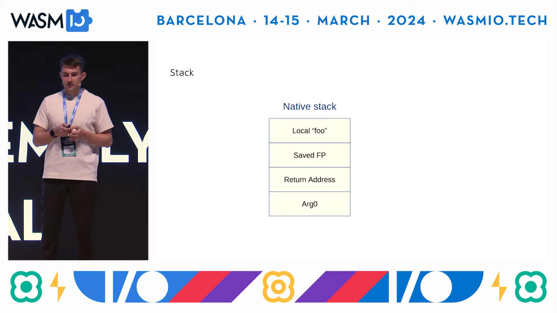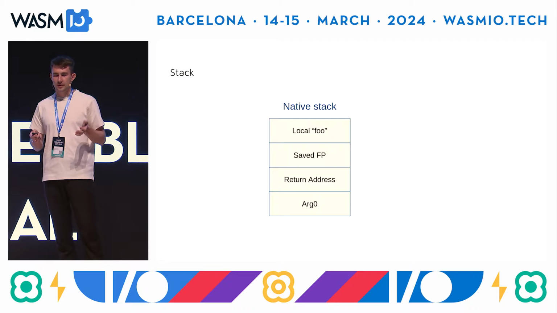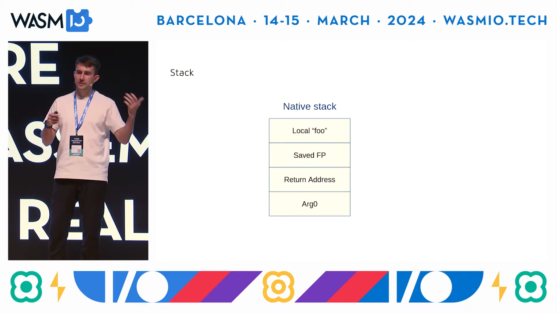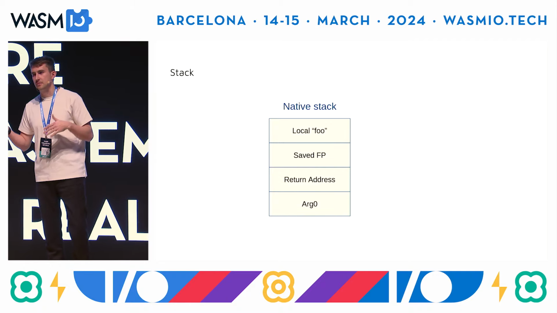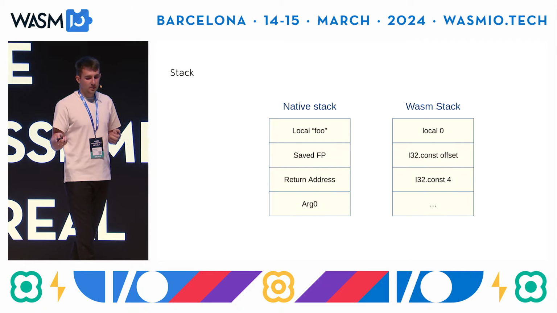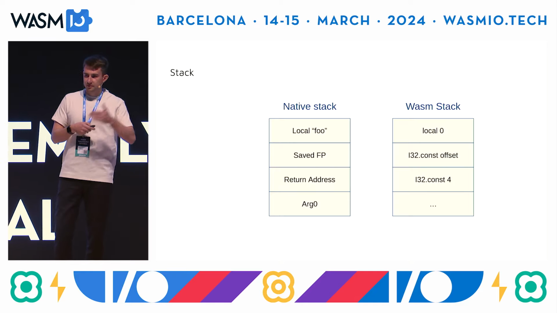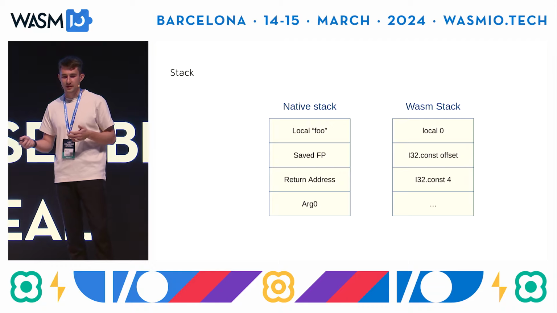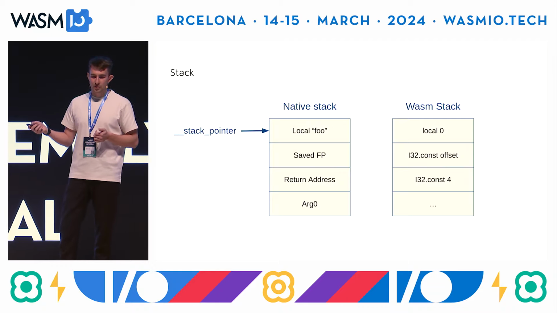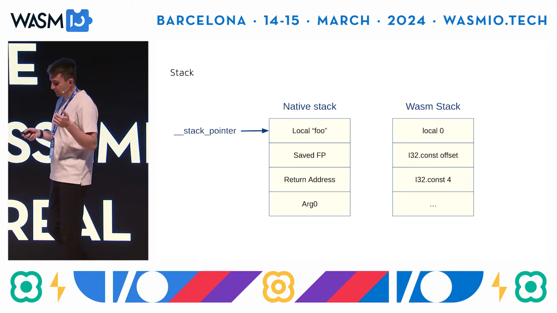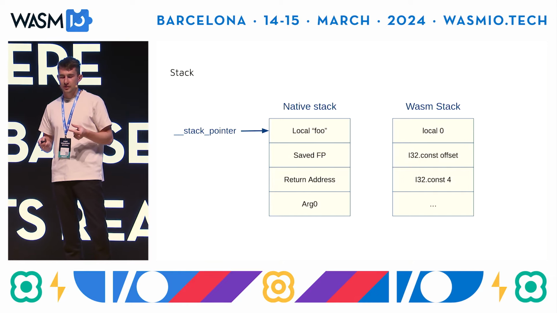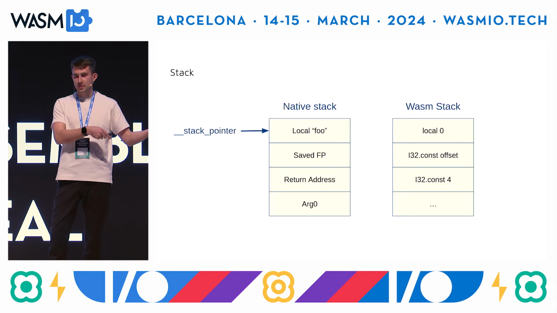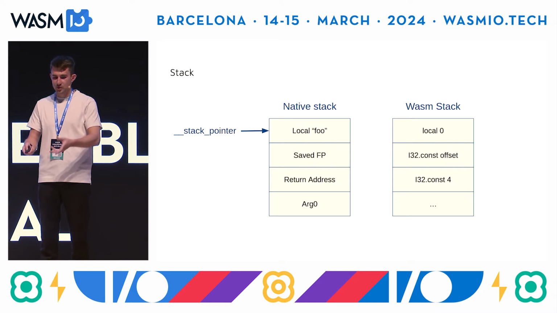And stack. SpiderMonkey maintains the native stack. Its stack supports things like saved frame pointers, return addresses, locals, arguments, and so on. But in Wasm we have only a restricted stack with locals, intermediate values, and so on. And what we are going to do is maintain the same stack structure in a linear memory, as is done in SpiderMonkey compiled to WASI with the interpreter.